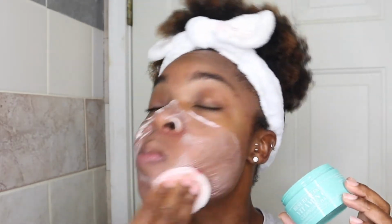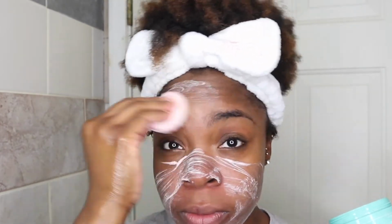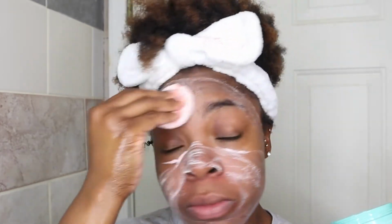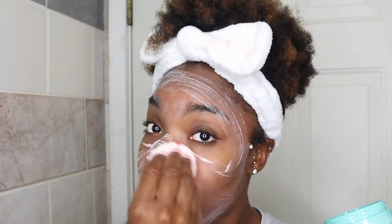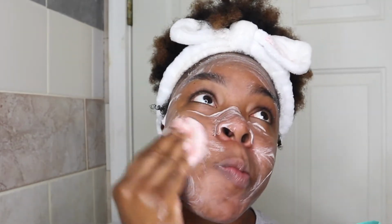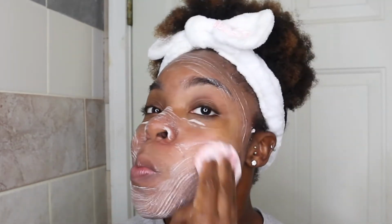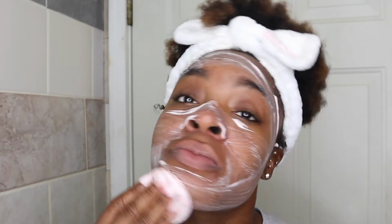Now, I love this bar so much because, first of all, I believe it's like an 8-ounce jar, and it lasts a very, very long time, you guys. This is a multitasking cleansing bar that helps to smooth, resurface, and brighten dull skin. It also exfoliates the surface of your skin while you enjoy the light aroma of the raspberry, to reveal a more even looking complexion.